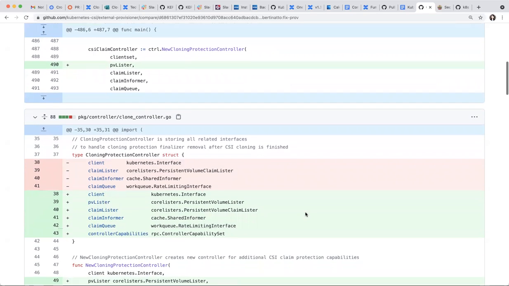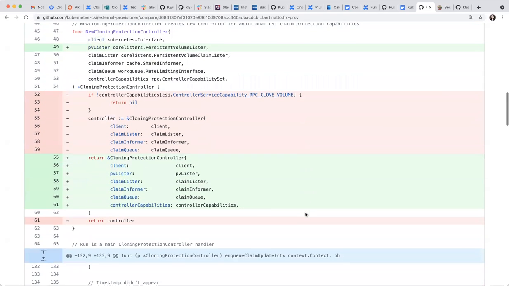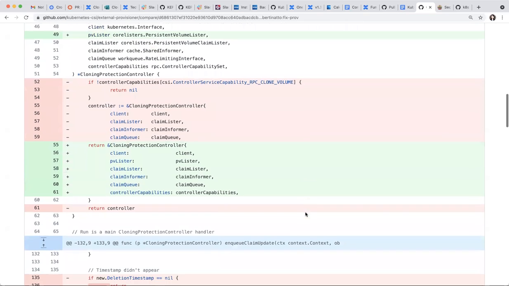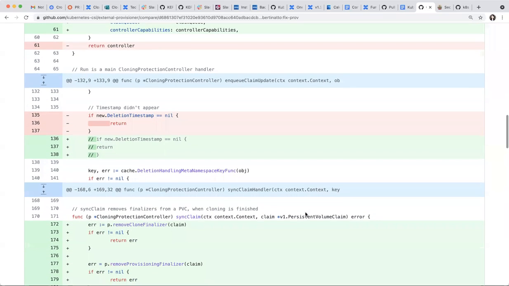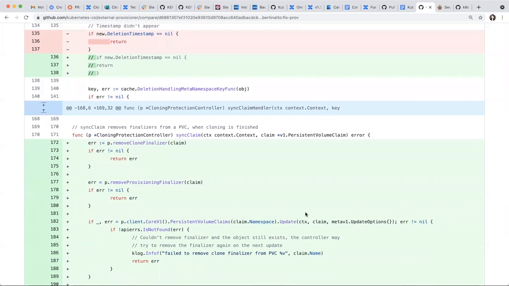In this proof of concept, removing the finalizer is a little bit trickier. For the cloning feature, that's done using a controller, so I'm reusing that controller to remove the finalizer from the PVC as well, at least in this proof of concept.